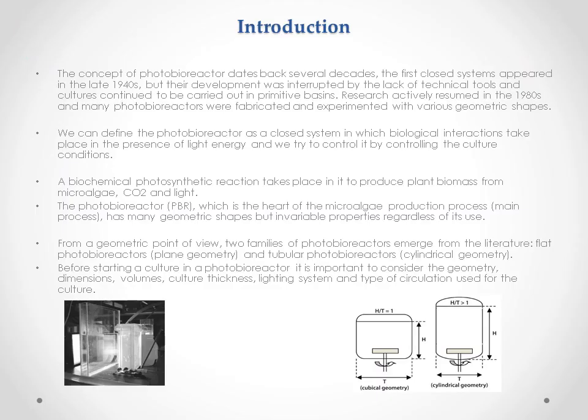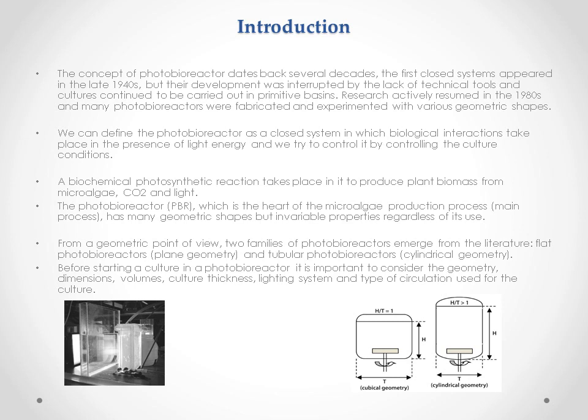The idea of a photobioreactor has been around for a while. The first closed system showed up in the late 40s, but due to a lack of technical resources, their development was halted, and cultures were still being maintained in simple basins. In the 80s, research picked back up, and many photobioreactors were built and used in experiments with different geometric designs.